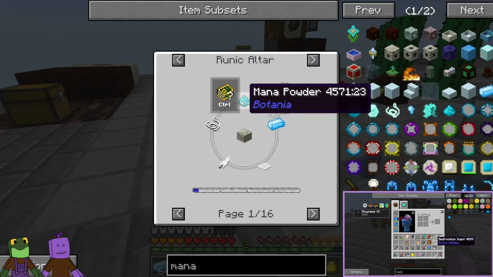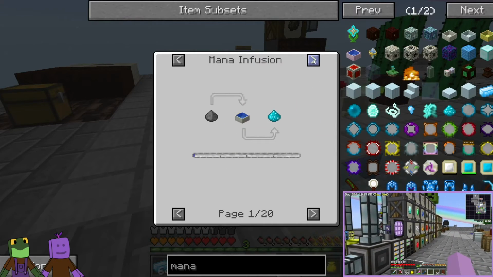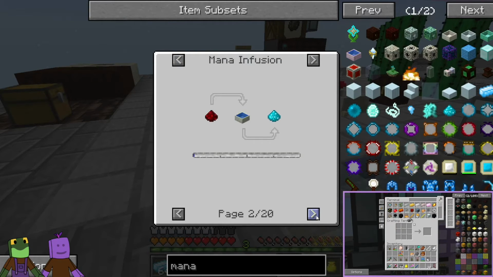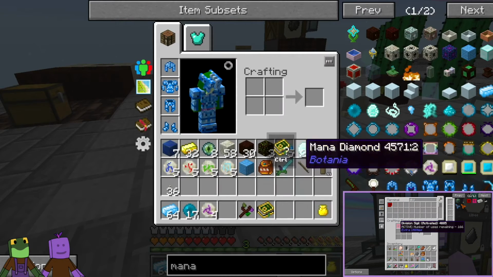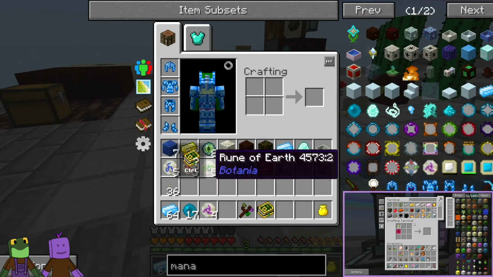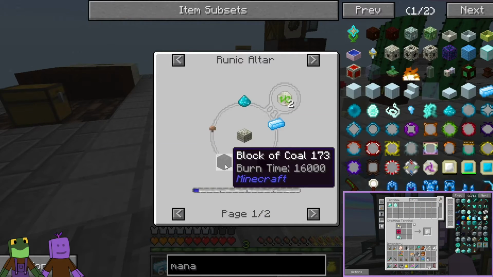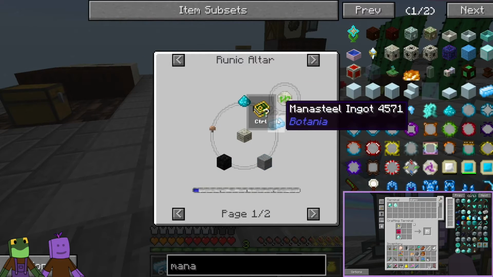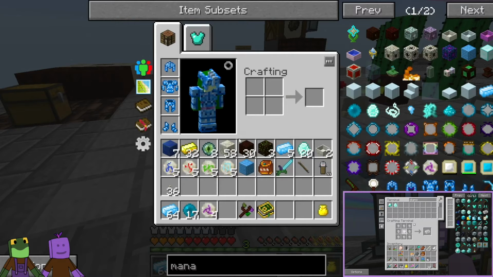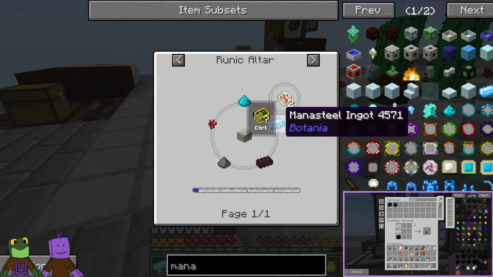And mana powder is an enormous amount of things actually. I used gunpowder, but there's actually 20 different things. It's the powders, redstone, glowstone, and gunpowder. So the rune of earth is stone, coal, mushroom, and then again with the mana powder and mana steel. And the rune of fire is nether brick, gunpowder, nether wart, and then the mana powder and mana steel.